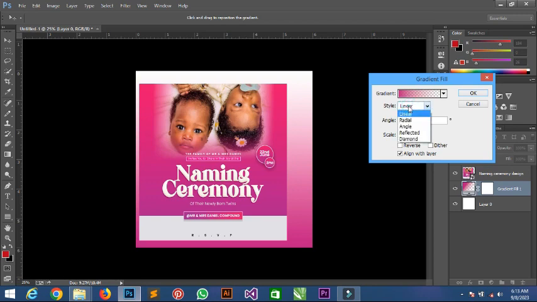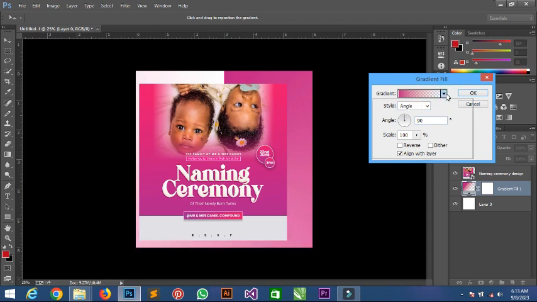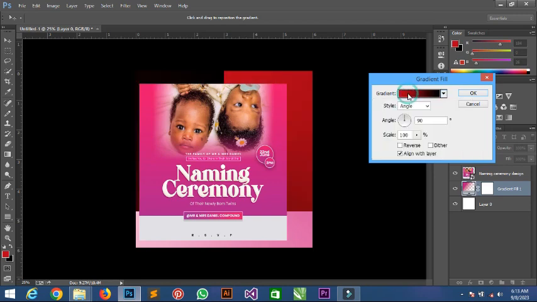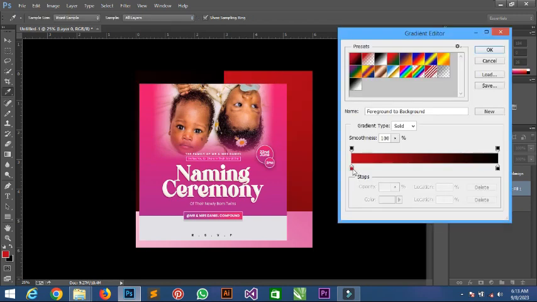I think this is the style I'm going to choose. Let's see, angle. I think angle will be best for me. Yes, I'm going to choose angle. Okay, let me choose something like this gradient. Let me click on this part and then hit on the gradient again to fill it with a particular color.